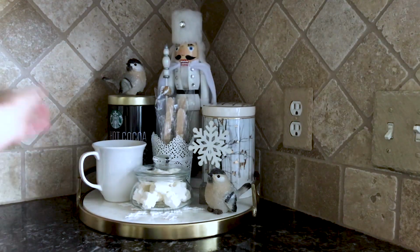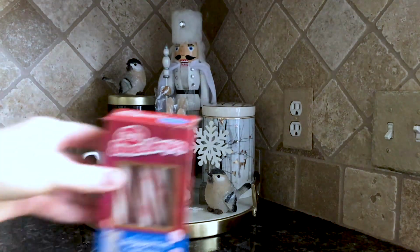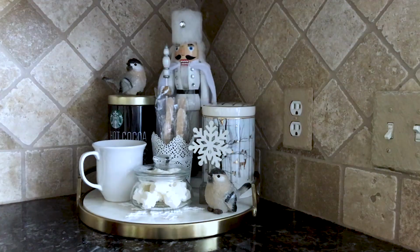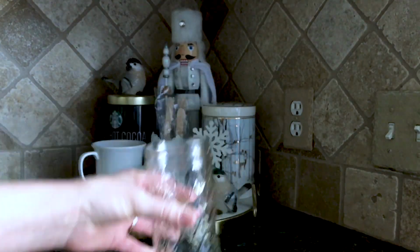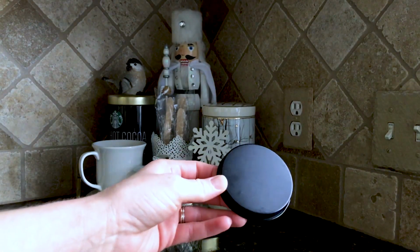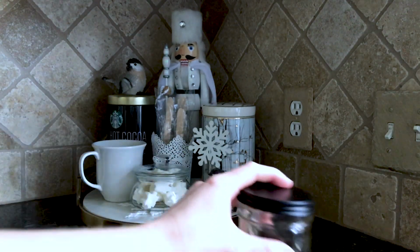And here's just a simple little white mug that I have. It's from Target as well. And for the final touch, I'm adding these really cute sweet stripe peppermint stirrers that I got again from the Target Wonder Shop. I think they're so cute and so festive. And here I am just putting them into a little glass jar.